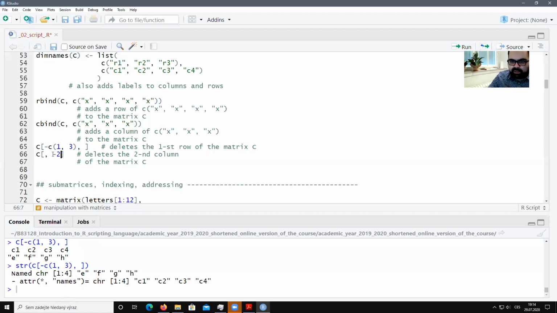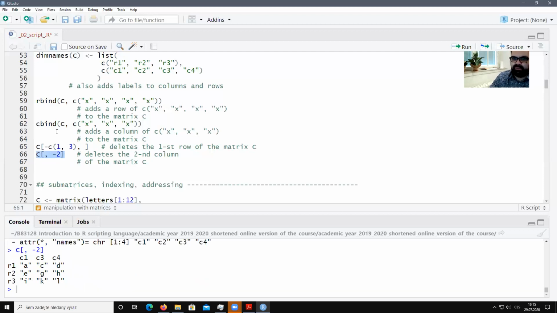Well, this last command stands for the fact that once I run this, I would like to remove the second column while keeping the rest of the matrix. So without touching the rows, and by keeping the first, the third, and the last column. But the second column should be removed by this. And these are the first 2, 4 lines, all, but the second column disappeared. The first one, the third one, and the 4th one are still there in the matrix.